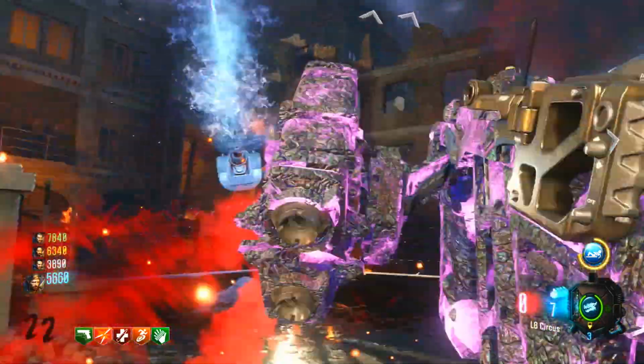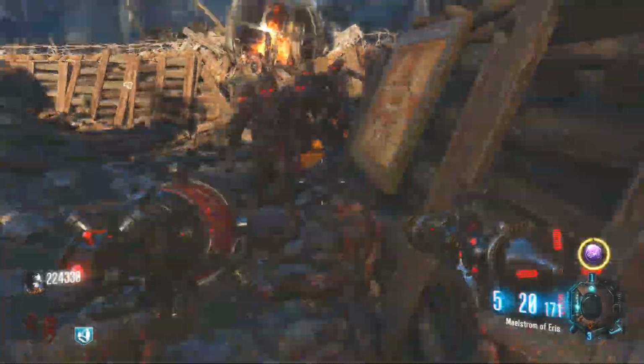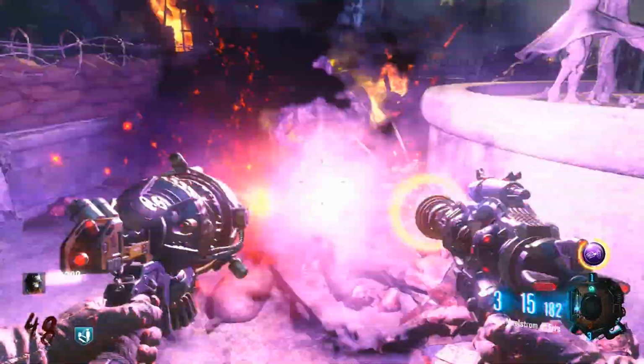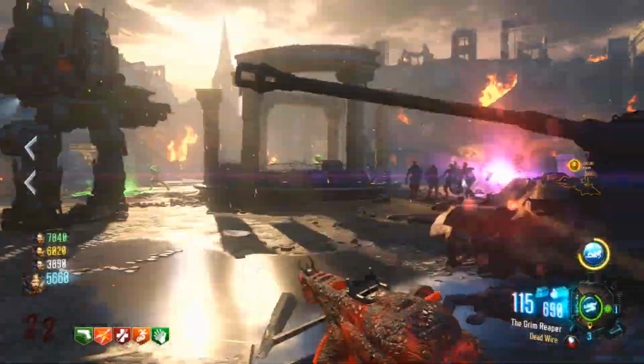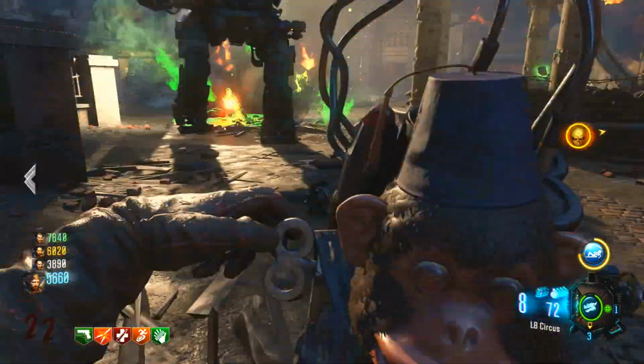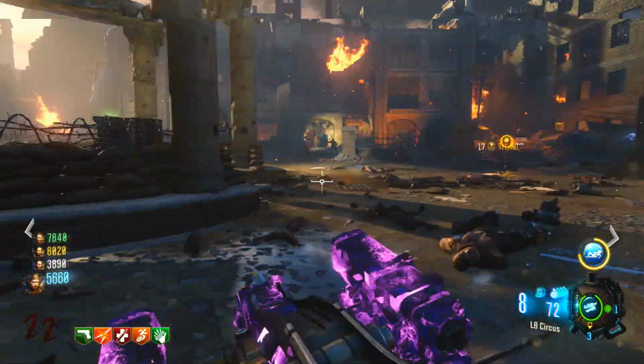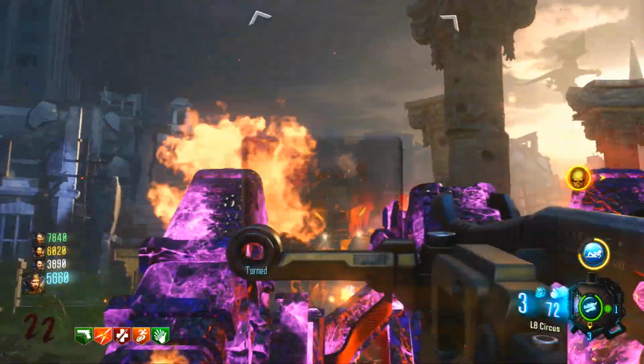For your secondary weapon, you're going to need another powerful weapon. If you're doing this on solo, you will need the Ray Gun Mark 3s because they just help a lot, but they aren't a must-have for this to be successful. I would choose the L8 Circus over the Ray Gun Mark 3s any day, but if you just want that little bit of a push to make the boss fight a little bit easier, the Ray Gun Mark 3s are also pretty good.